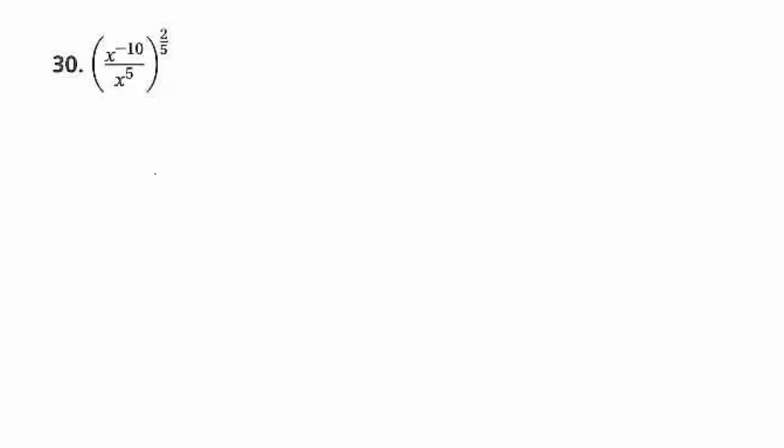For number 30, I'm going to work two ways. So I'm going to take one path, and then I'm going to take a different path to show you that there's two options. You can choose to distribute first and then simplify. So that would be like if you take x to the -10th. Remember, the shortcut is to multiply the powers. And then you could take x to the 5th. The shortcut is to multiply the powers because that power distributes, because the parentheses means it applies to the top and the bottom. So here the 5's cancel out.